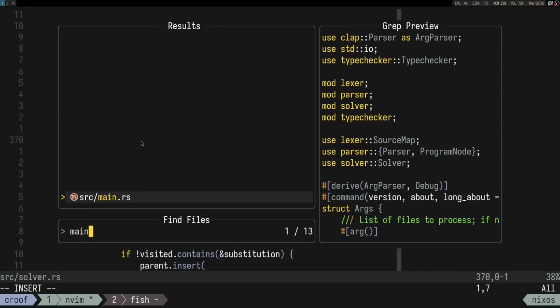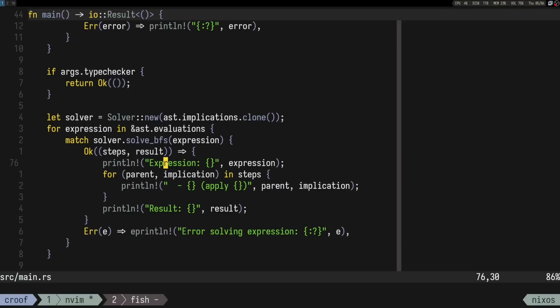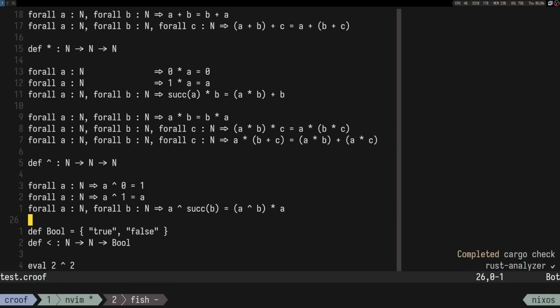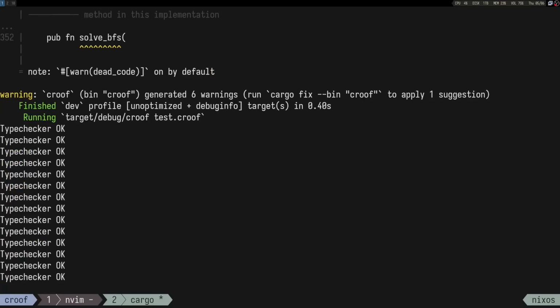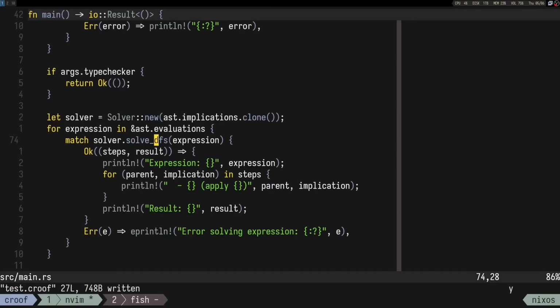Actually, let's try to use solve DFS, see if that helps. Doesn't. Okay, whatever.